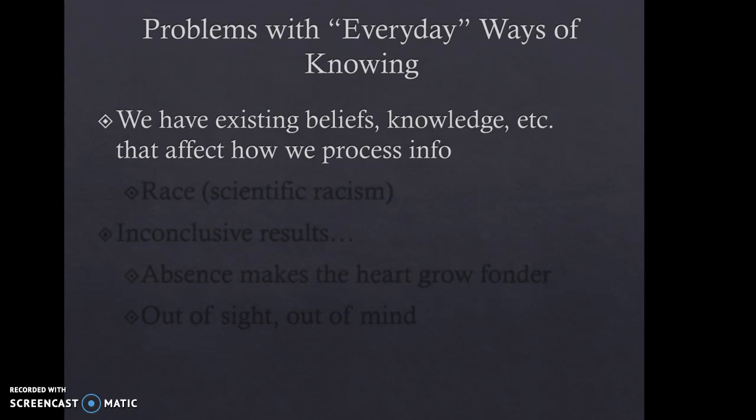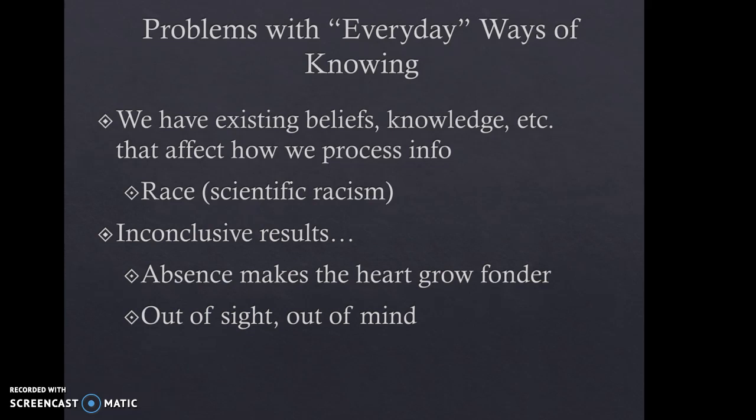The reason we start talking about everyday ways of knowing is because we need to understand we have existing beliefs and knowledge that will affect how we process information. But those beliefs should be challenged as we learn more about the scientific research method. We have to accept new information. We have to be able to improve our information processing procedure and how we process new information.